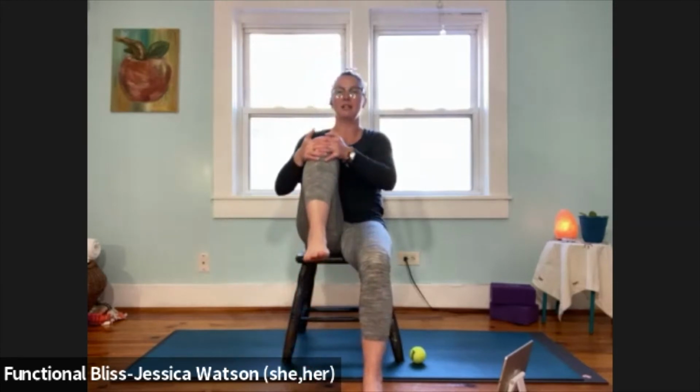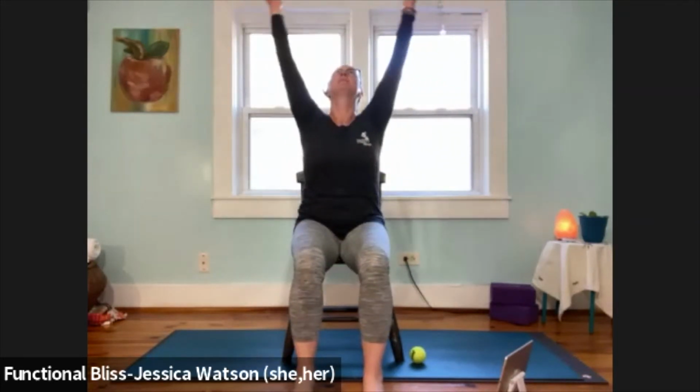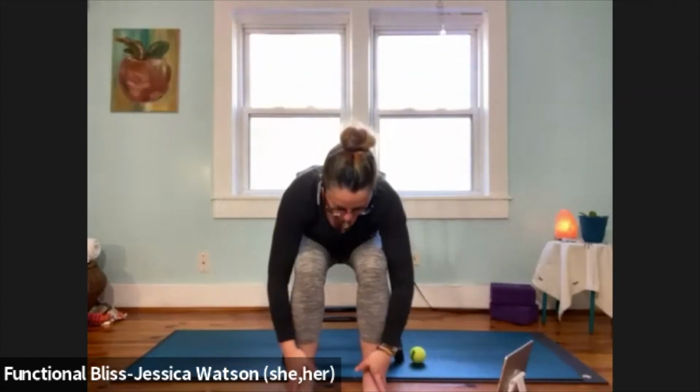Catch hold of your knee, pull your knee up to your chest, nice and light. Give it a light little squeeze, and then right away, set it back down. Find your mountain pose. Beautiful. Inhale, arms up, look up. Exhale and fold. Inhale, half forward fold. Exhale to soften down.